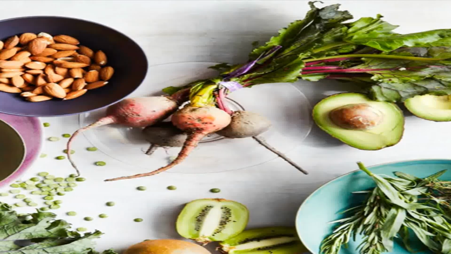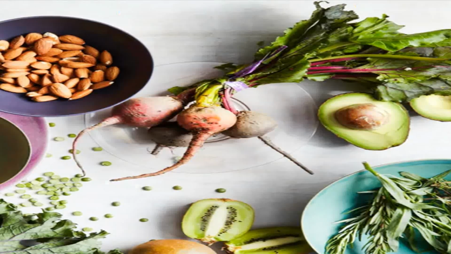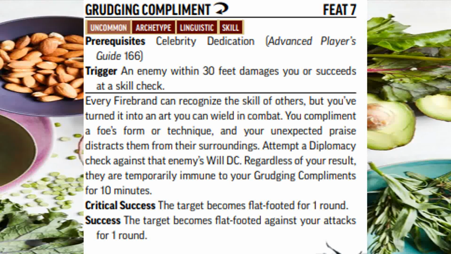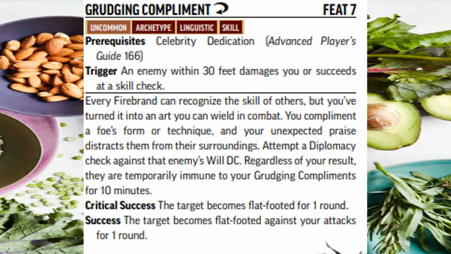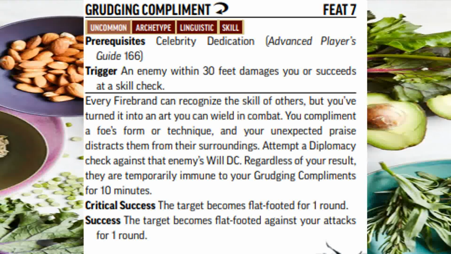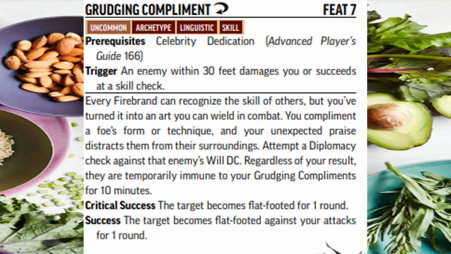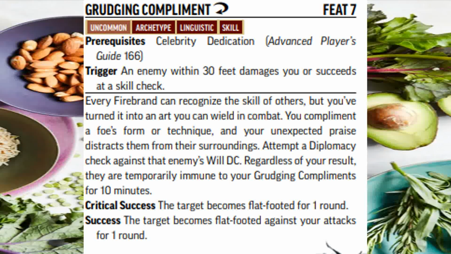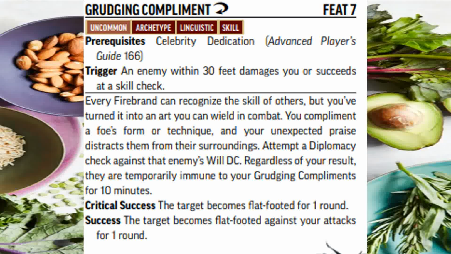We will also want to take a skill feat here that is brand new from Firebrand's, Grudging Compliment. As a reaction, if a foe within 30 feet damages you or succeeds at a skill check, you can make a diplomacy check against that opponent's will DC. If you crit succeed, the foe is flat-footed to everyone for a round. If you regularly succeed, the foe is flat-footed to your attacks for a round. This one is great to combine with the item bonuses you're giving from your food items.